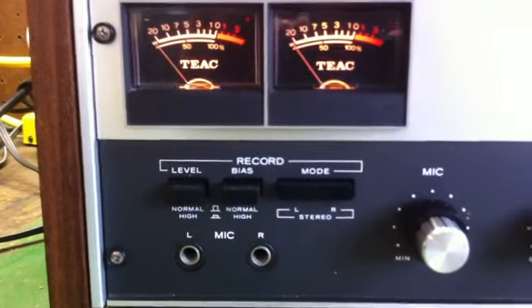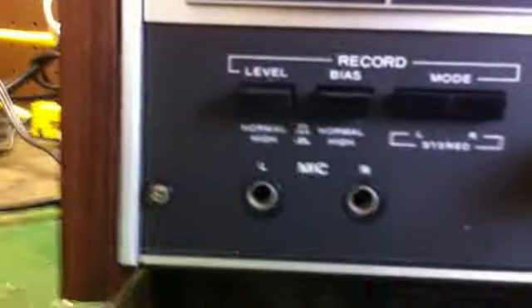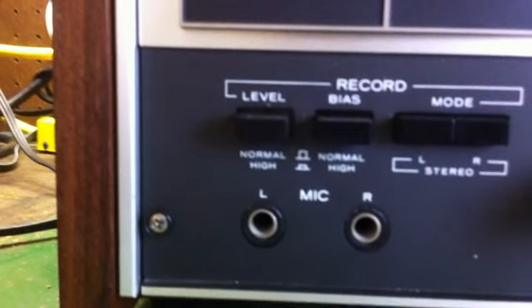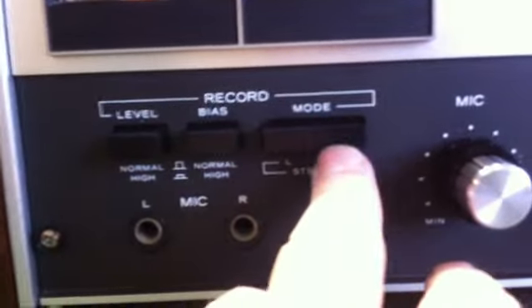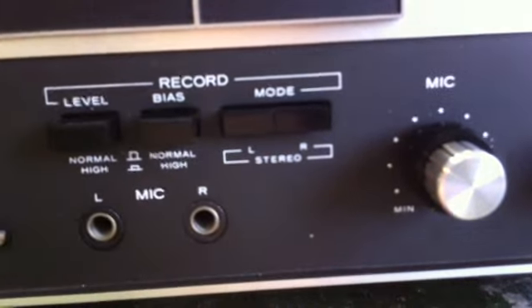Great shape. Lights lit. All of the knobs are there. We've got a level for high and normal on recording — never did use that, but it's there if you need it. High bias, normal and high. And then we've got the modes where you can record one side and not erase the other, or record on both sides.